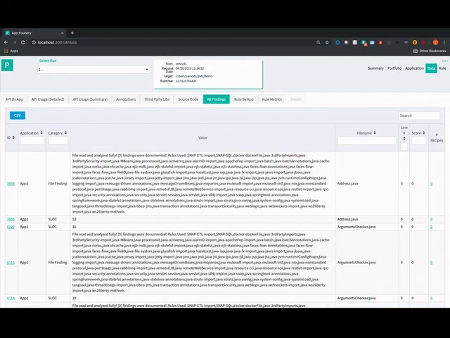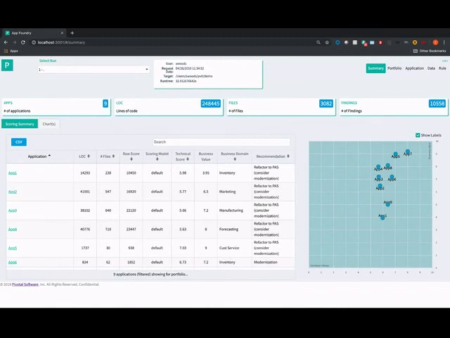So this is the very lowest level. You might pursue an issue that you find at a summary level view down to this level and do some sorting and searching to find out a way to remediate the issue. So back to the summary view.